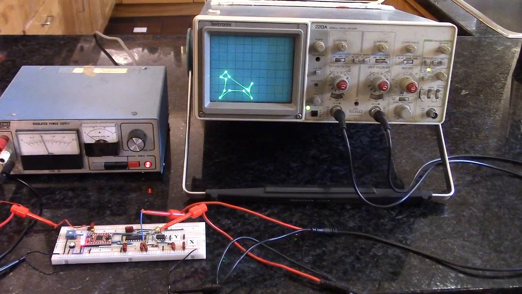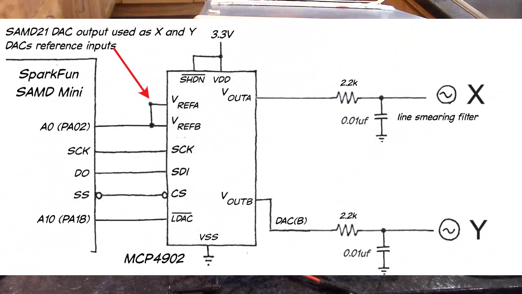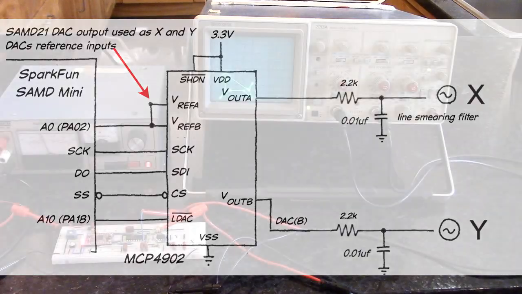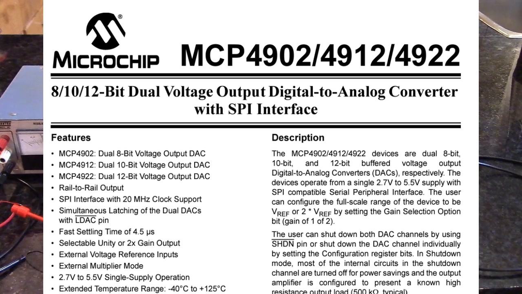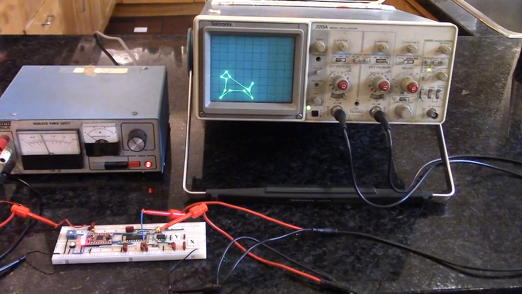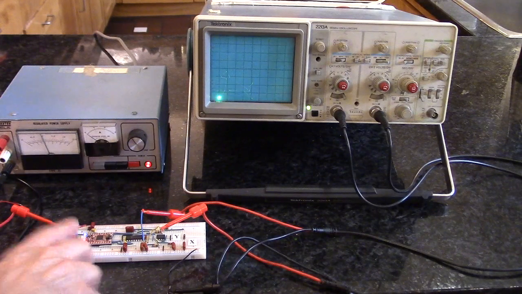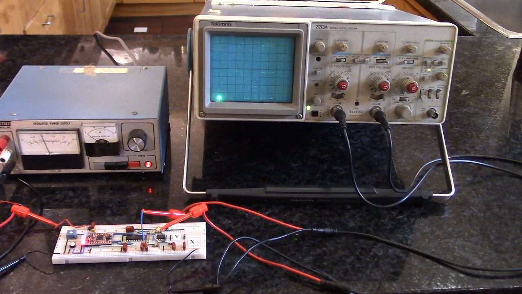That's kind of neat because it allows us to animate what we're doing. And the way we do that is we use the DAC inside the microcontroller, a third DAC, to set the reference voltage. Now in this case we have a 14-pin part. This is a 4902. It's very similar to the 4802 except that it has an external reference. There's separate references for the 2 DACs in there, so you end up with a larger package. And what we're doing is we are setting the reference from 0 to its maximum output of the DAC inside the microcontroller, and the maximum output is 3.3 volts. So that gives us this real nice animation effect.